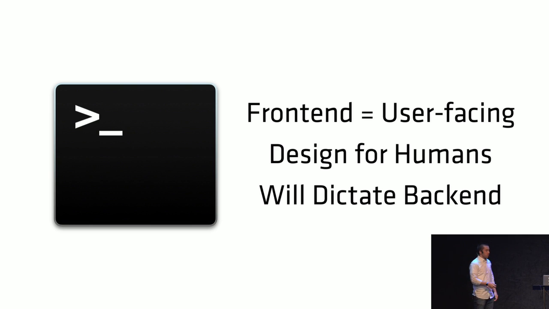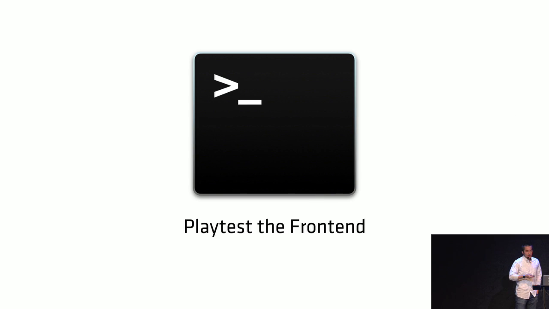So build the front end. Design for humans comes up again, which is that people need to use your software, and people like fun things. So try to make your front end have nice errors. Try to make it fun to use, intuitive. Like, what are the steps you're going to take? How long does it take to go through? How is the program communicating to the person? There's a human interaction with software. So design for people. And then playtest the front end.